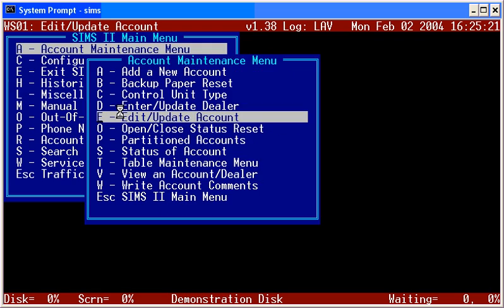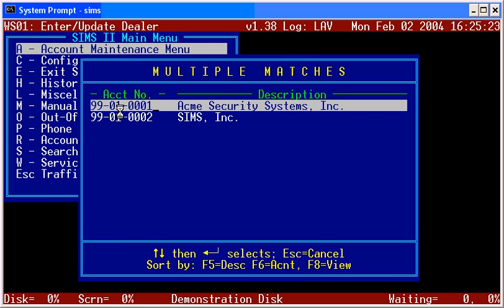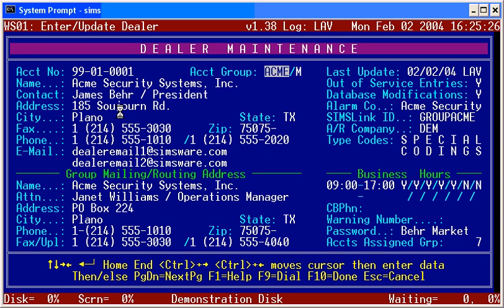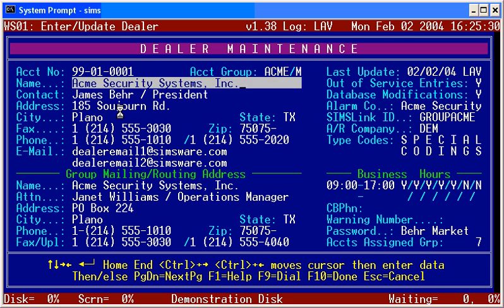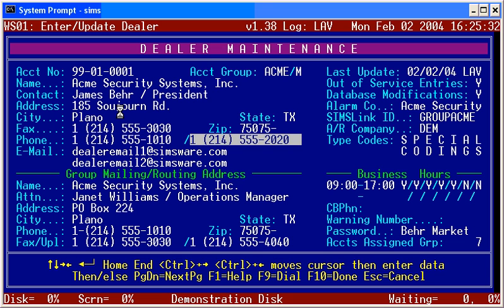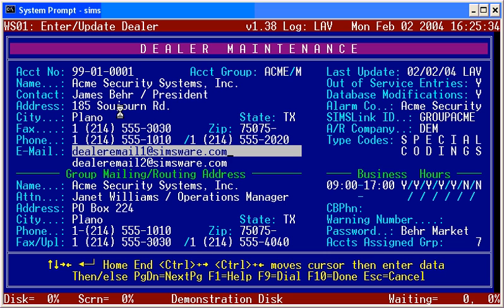Okay, let's back out of here and go to one of our dealers, because we've done some very fancy things inside of the dealers. First of all, you'll notice that there are 2 email addresses inside of the dealer now. That's so we can email some of these signals to a primary email address and an alternate email address. And they're located on page 1, one above and below the other.